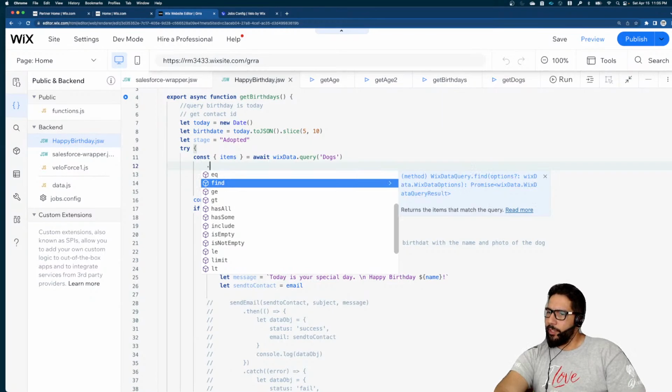Find. Let's see. Returns item that match query.